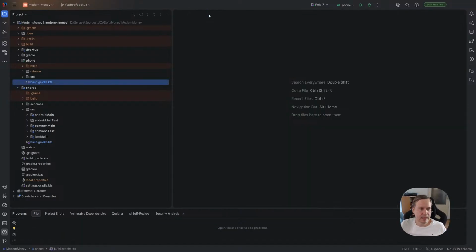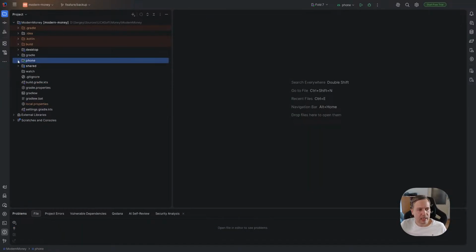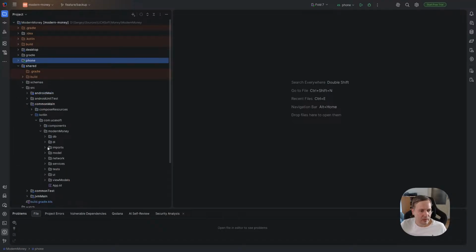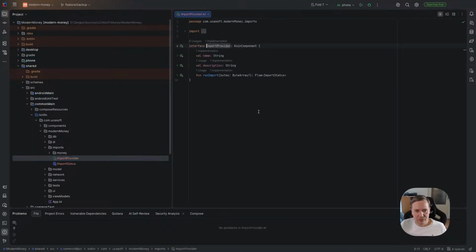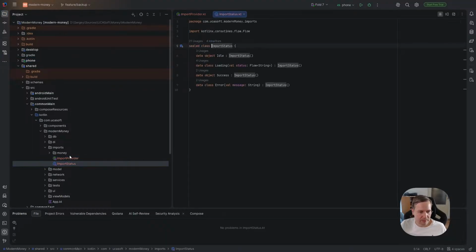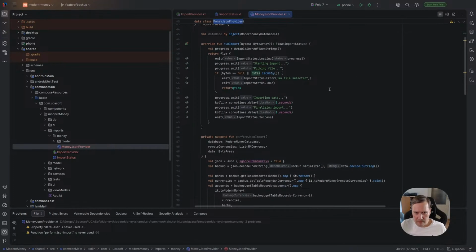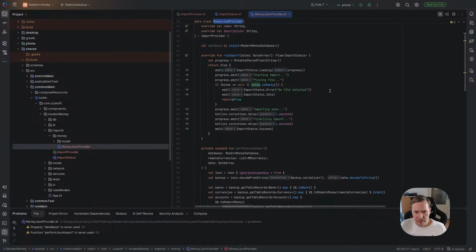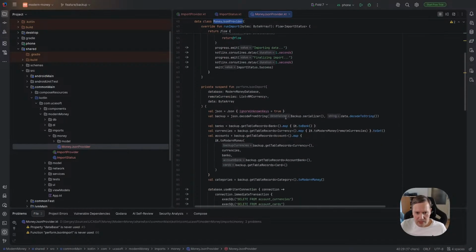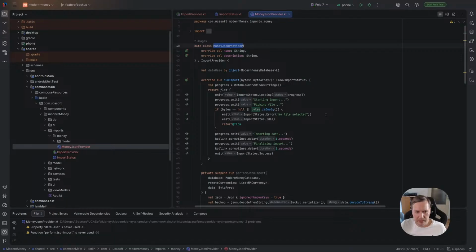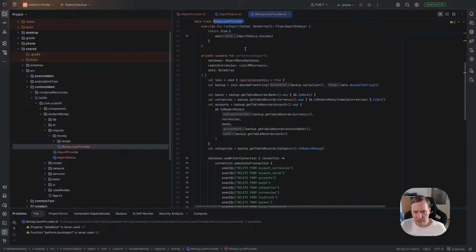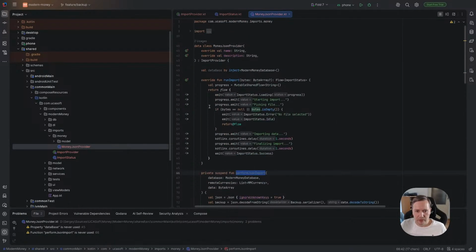But what I did, I still try to play with imports. What we have right now is this import provider, import status. I guess it's what I already presented to you on the previous run. We have one implementation of import provider. I just emulate it here, I didn't run it for real. I have this function, as you can see, but it's not used anywhere. So I would like to emulate the process.